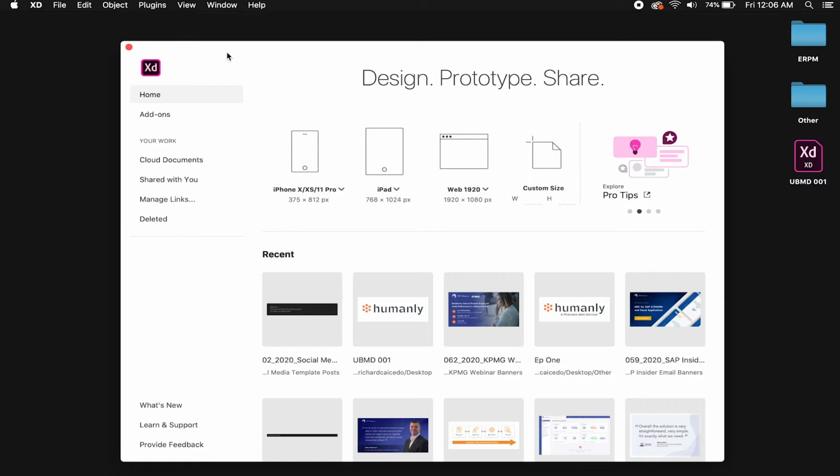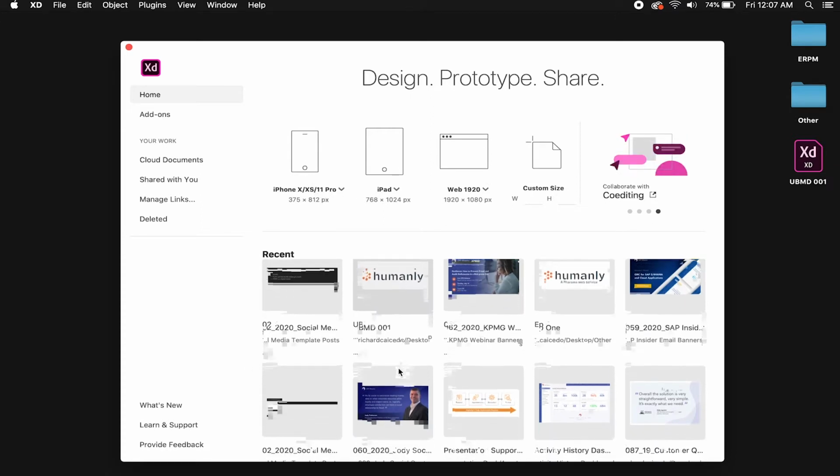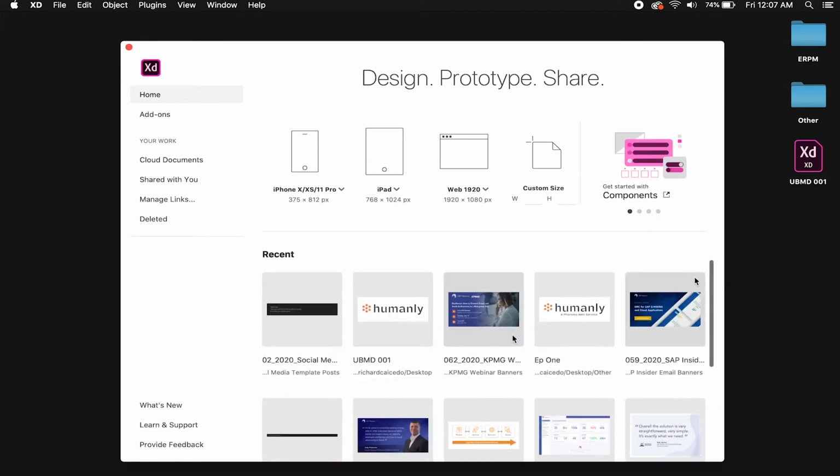First things first, you want to open up Adobe XD, and you're going to be presented with this little pop-up screen. From here, you have a couple options. You can make some basic artboards for the iPhone, the iPad, the web, whatever. And then down here, it'll just show you your most recent files that you opened. And then this little guy here shows you updates and whatnot.